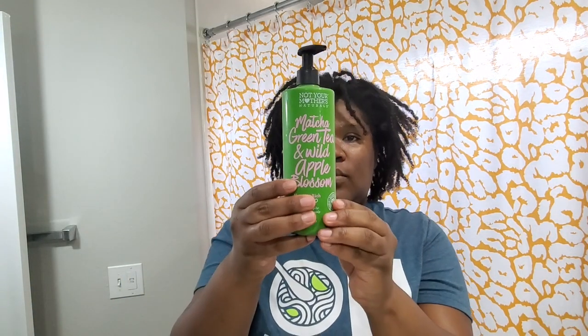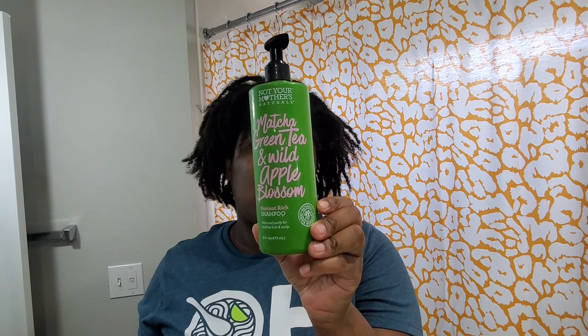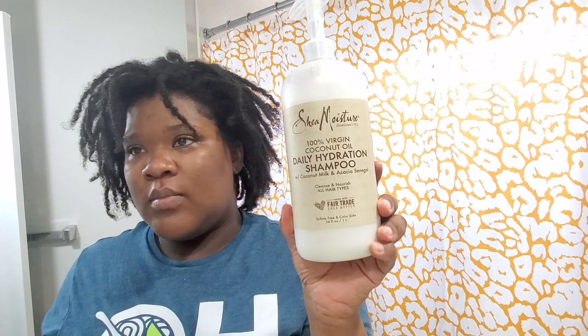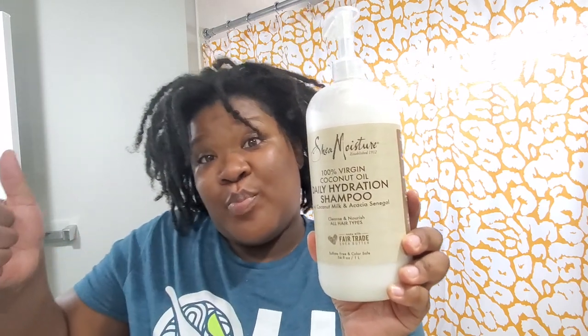So to wash, first I'm going to use this matcha green tea and wild apple blossom shampoo from Not Your Mother's. Then we're going to be using the daily hydration shampoo from Shea Moisture. Guys, this smells so good, and it actually leaves my hair moisturized without using conditioner.